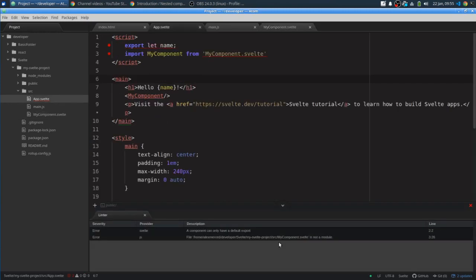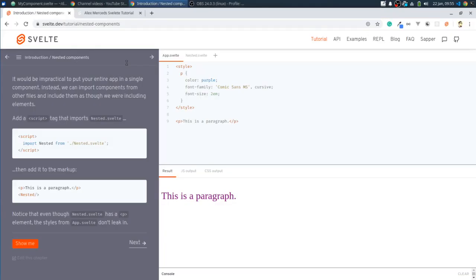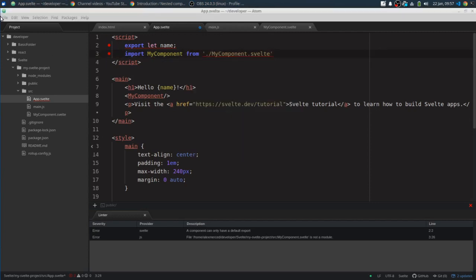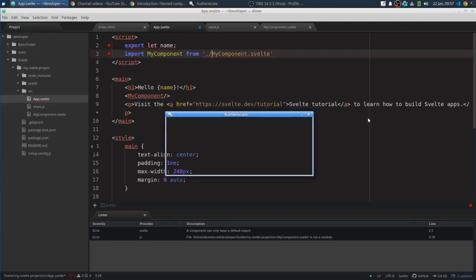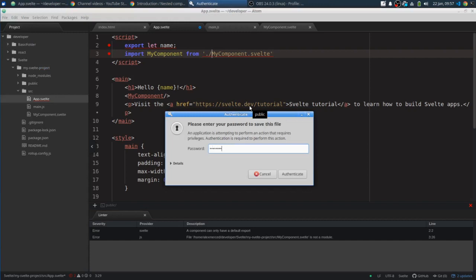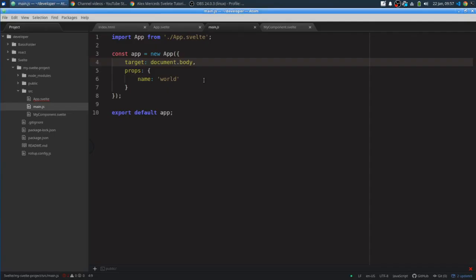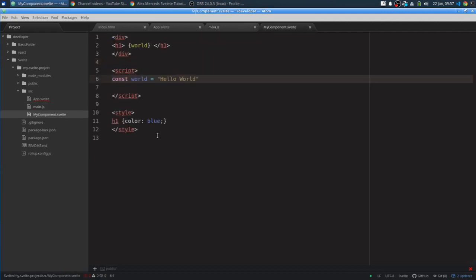Okay. Import my component from my component.svelte. So all looks good. Why does this not want to render? Oh, there we go. I didn't put the dot slash to make it relative. Dot slash my component dot svelte. That should do it. And let's go back over here. Let that re-render. And there you go. See, there's the hello world. So literally, just to recap, you just make another component file. See, there's no export. I'm not exporting the component. It's just some HTML.